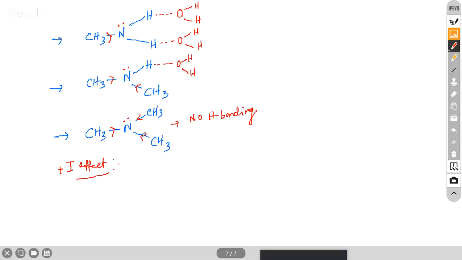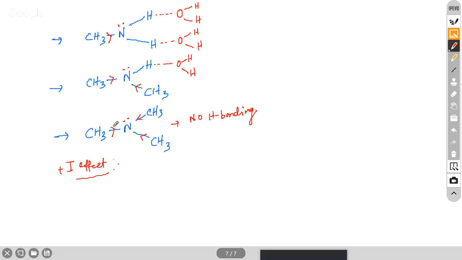Again, what happens when you have ethyl group present over here, then around this nitrogen, most of the space is occupied by the ethyl group, right? If you have a bulky group present over here, most of the space is occupied by the alkyl group, and hence there is no space for this nitrogen to donate its electron pair and show the basic nature. If all the space around the nitrogen atom is covered by this alkyl group, which is possible when the alkyl group is bulky, then the tendency to lose lone pair is less and hence the basicity decreases.